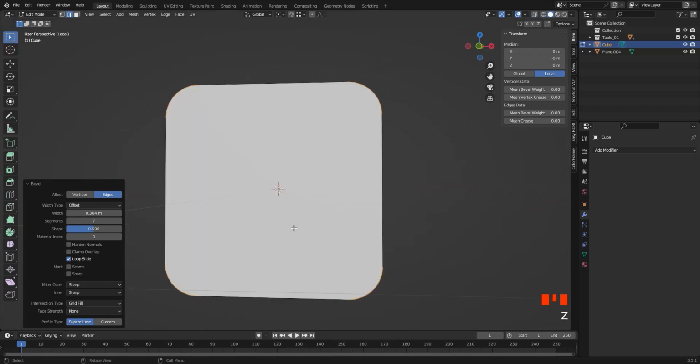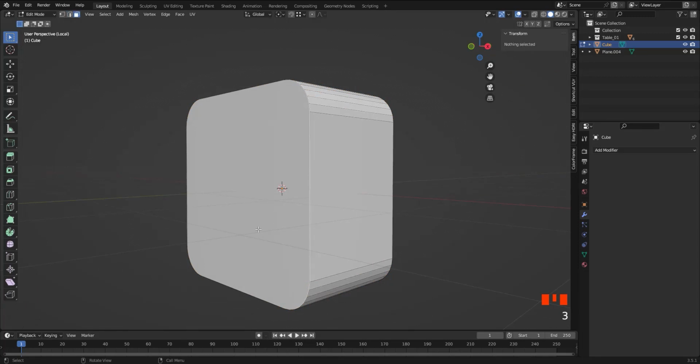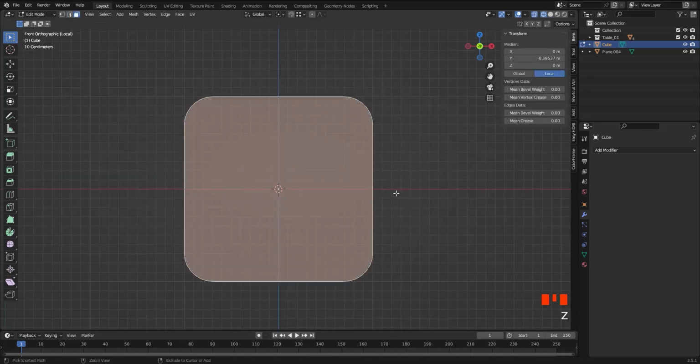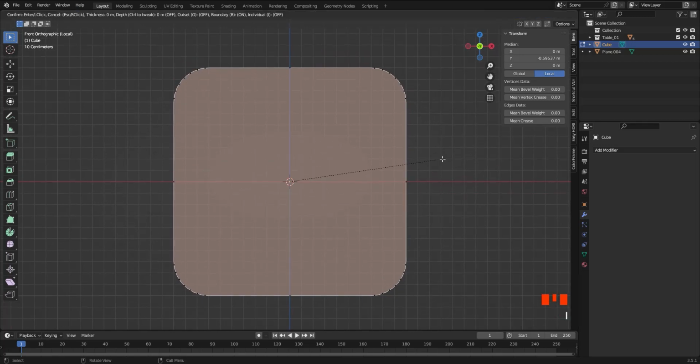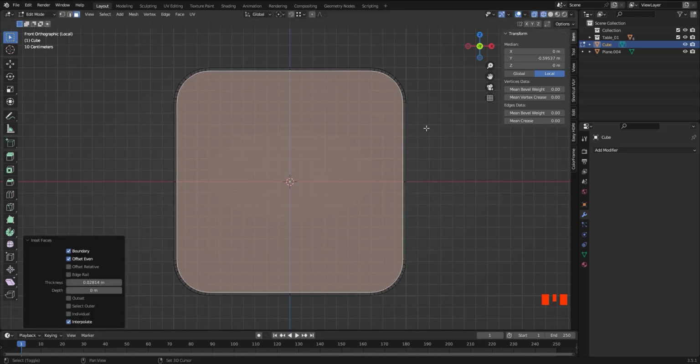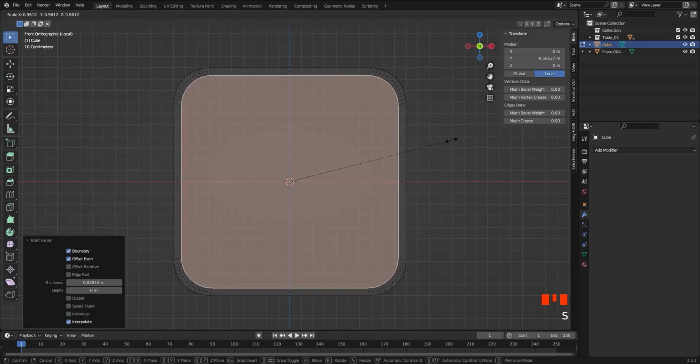Change to solid mode. Press 3 for switching to the face mode. Press I to insert face. Keep in mind the key shortcut for the face insertion. Hold down S to scale it afterward.